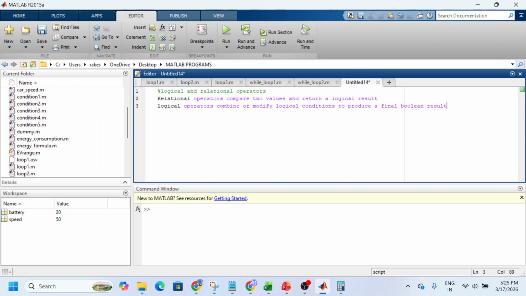So this is the definition of logical operators. Relational operators compare two values and return a logical result. Then logical operators combine or modify logical conditions to produce a final Boolean result.